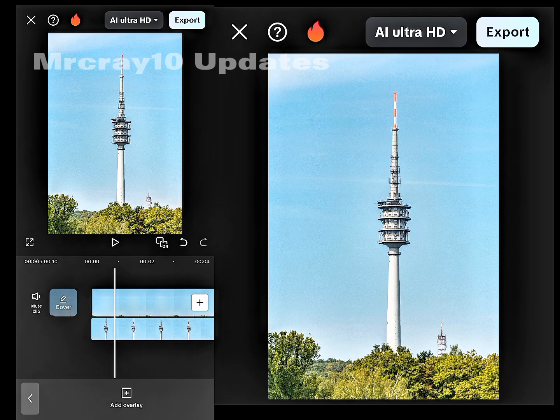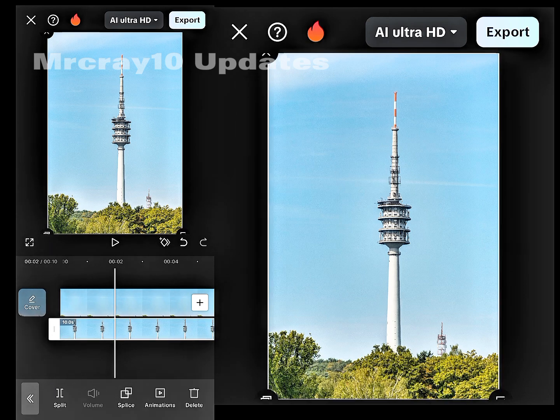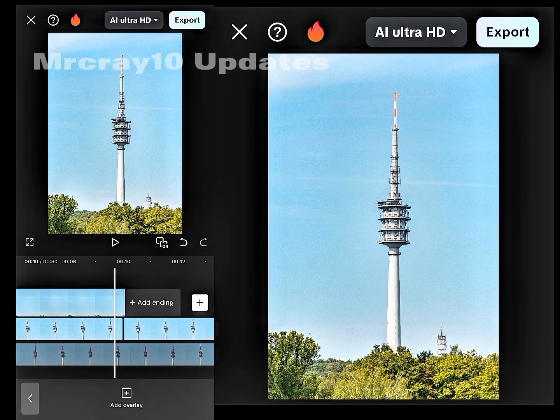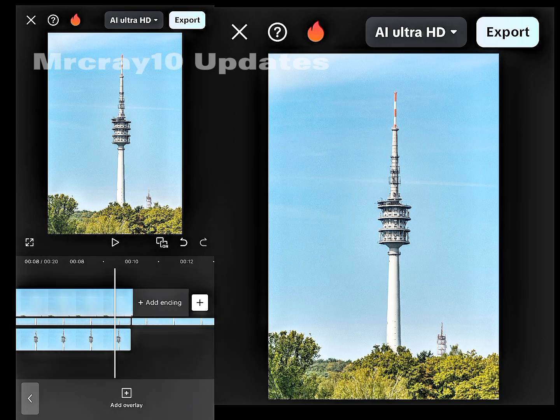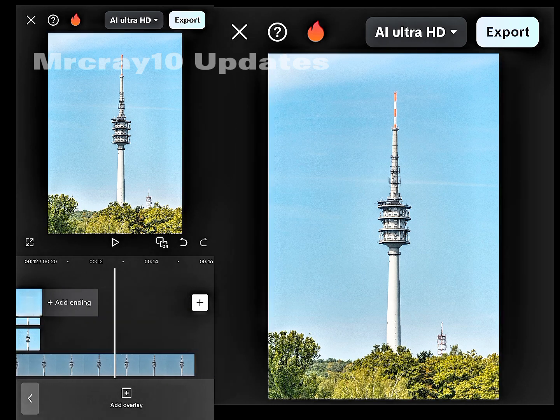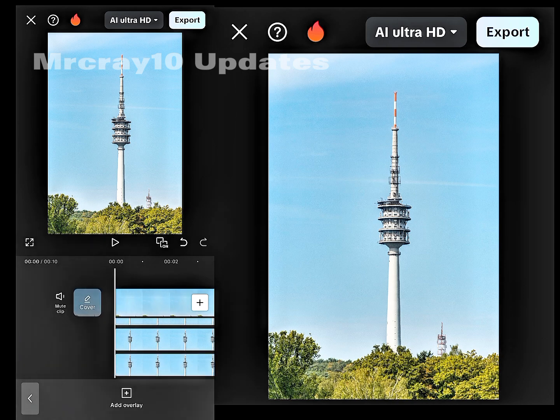But first of all, we will have to duplicate this second layer. So you tap on the second layer, go and look for duplicate, and you duplicate it. You can duplicate it again, understand? So you can bring it down to join with this. You can bring this other one down also to make it 4 layers. Now we have 4 layers.